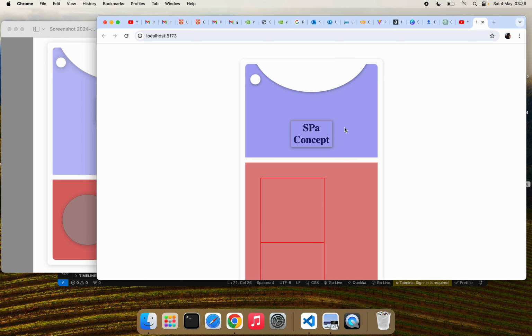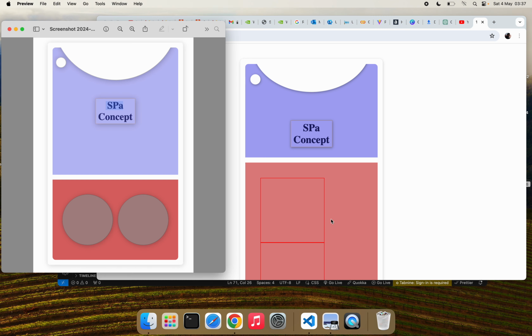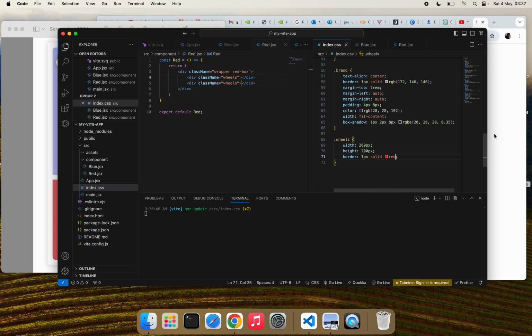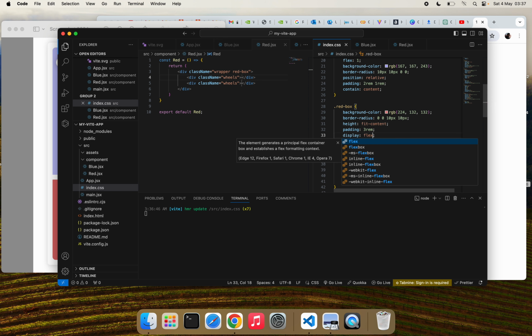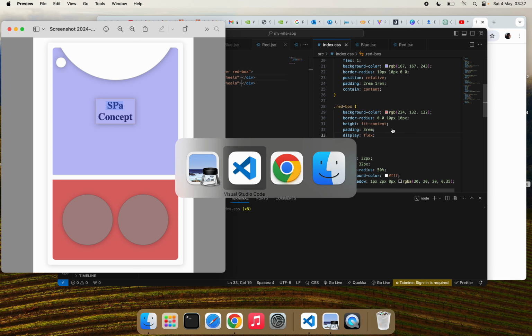Cool. Can you see? It's actually a block element, so we have to change the direction as well using display flex. Inside the container, which is the blue box, let's say display flex. Okay, let's go back and see.